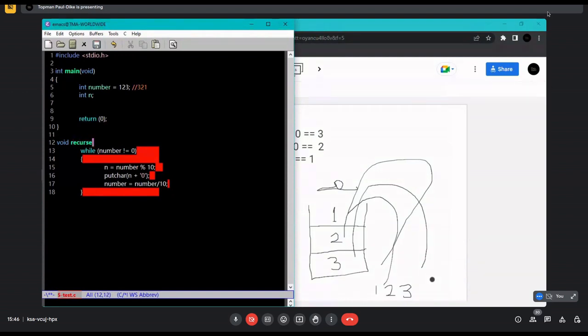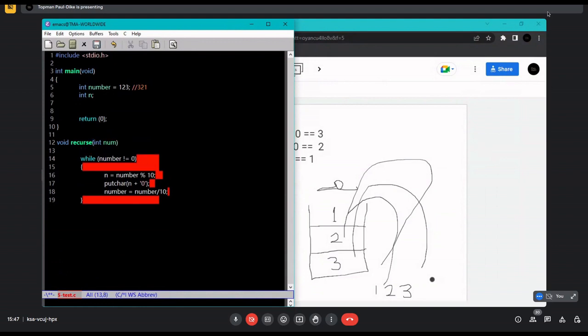Recall takes the argument to be any integer. Let's call it number, or let me just call it num.